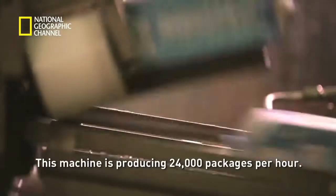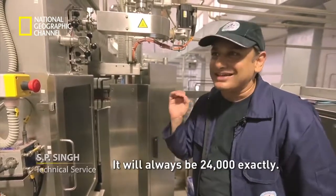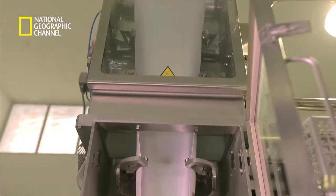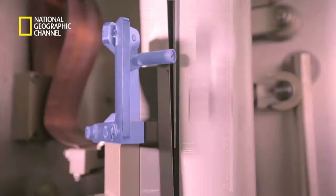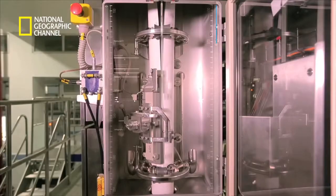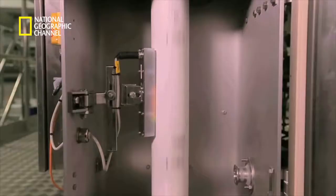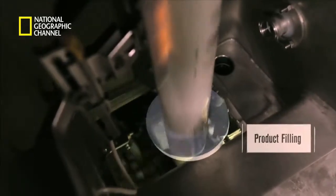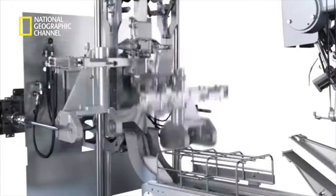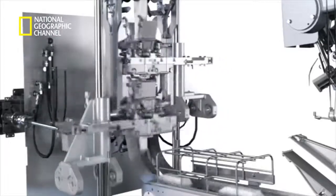This machine produces 34,000 packages per hour exactly — not 34,001 or 33,999 — always precisely 34,000. The aseptic packaging material is folded into a cylindrical tube and sealed using a strip of polyethylene. The milk is filled into this tube with the level maintained at a constant, in a closed system. The packaging tube moves to the next stage, where the gripper and jaw grip the milk-filled tube at the appropriate place. The sealing bar seals the package in a straight line from one end to the other, and the cutter cuts the tube into individual cartons.